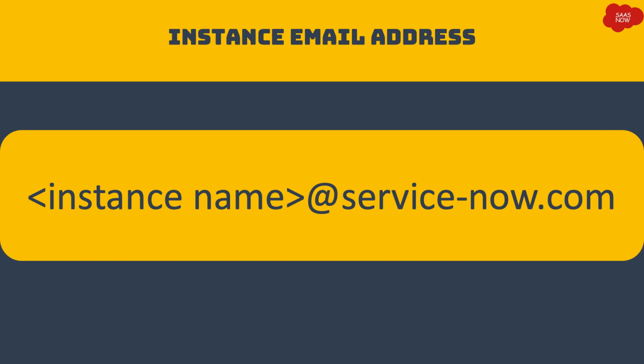One of the important parts here is that recently, or maybe 1 or 2 years ago, ServiceNow removed this ServiceNow domain for personal developer instance. In order to send an email to your personal developer instance, you have to use instance name at servicenowdevelopers.com. That's basically the email address of your personal developer instance. But if it is your business ServiceNow account, you have your own ServiceNow in your organization, in that case, the email address of your instance would be instance name at service-now.com.